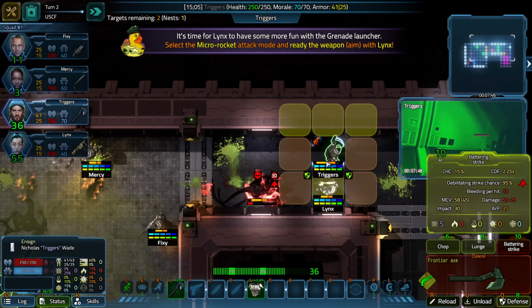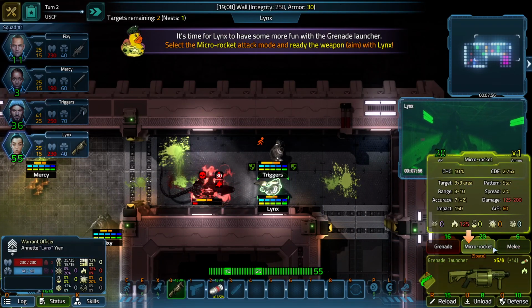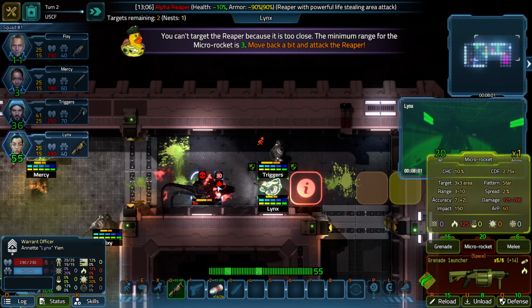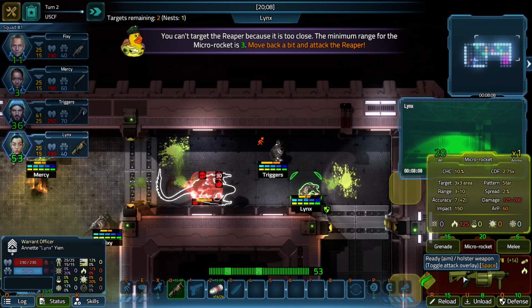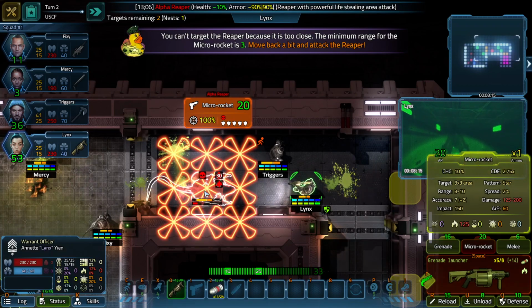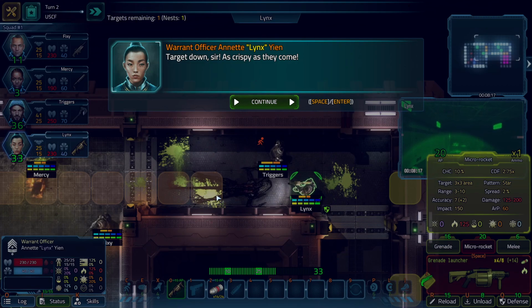It's not finishing. It's time for Lynx to have some more fun with the grenade launcher. Select the micro rocket attack mode and ready the weapon. Aim with Lynx. Reporting. Micro rocket. So, boo, it's not going to blow up. Oh, gotta move back a little bit. Now can we shoot it? Oh, so it does a little explosive still. Now it's dead.